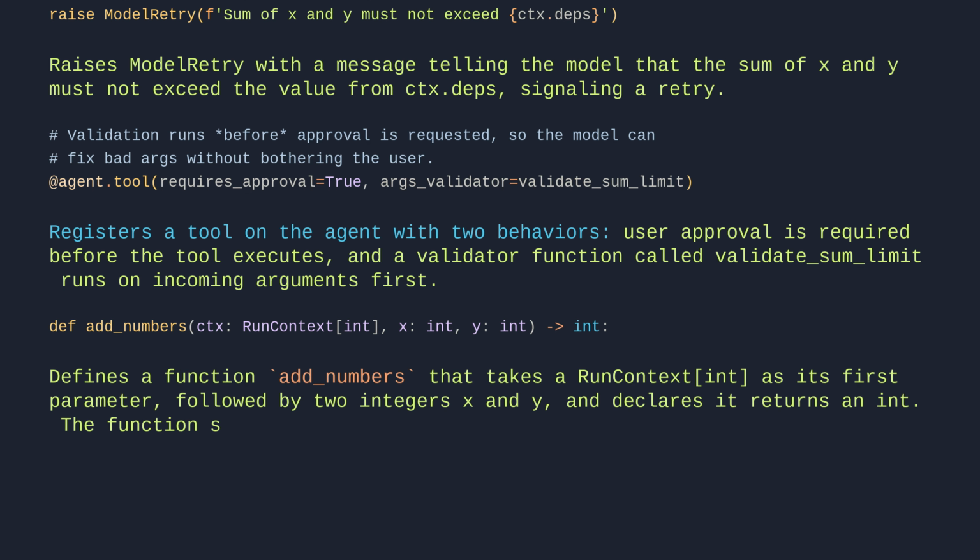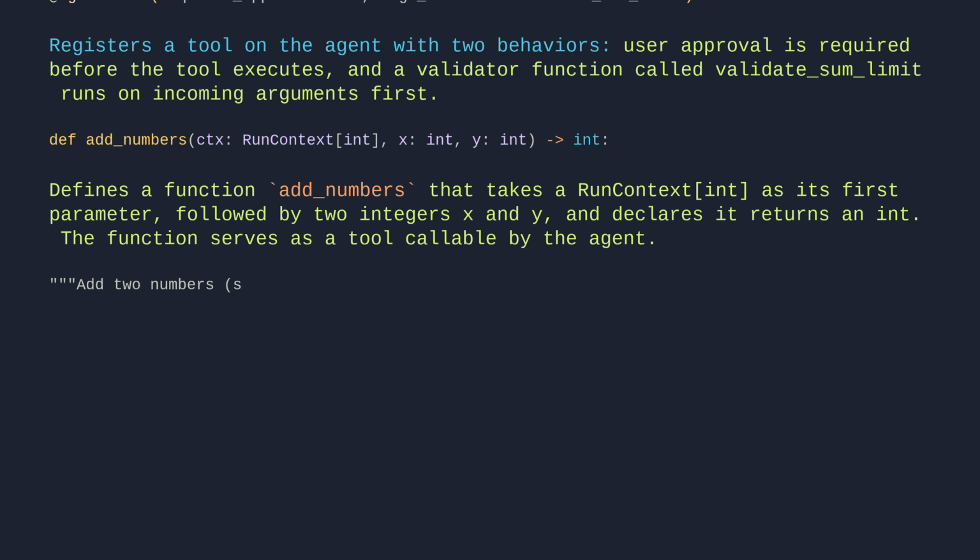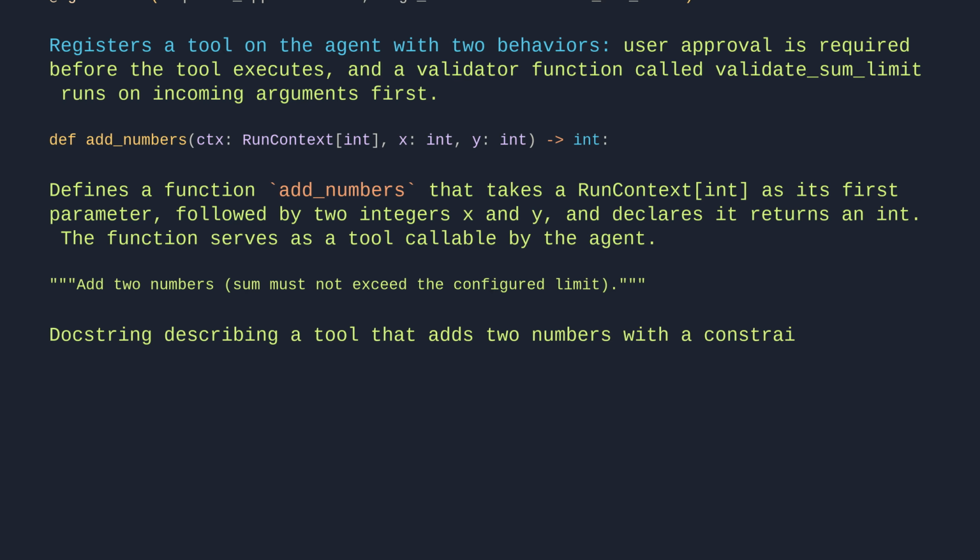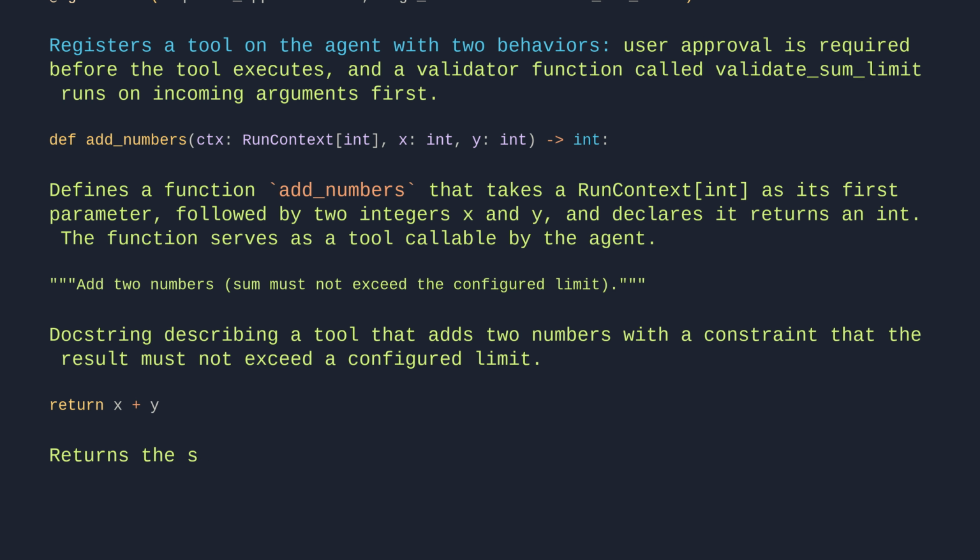The function serves as a tool callable by the agent. The docstring describes a tool that adds two numbers with a constraint that the result must not exceed a configured limit. Return x + y returns the sum of x and y.